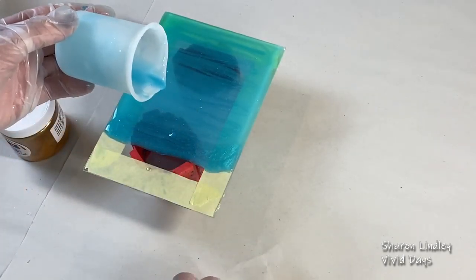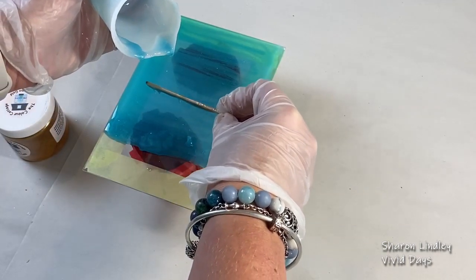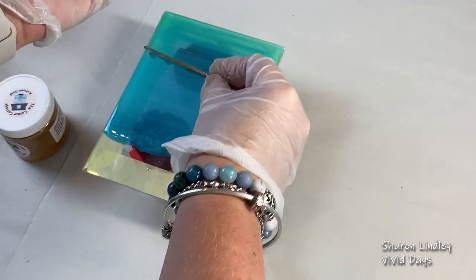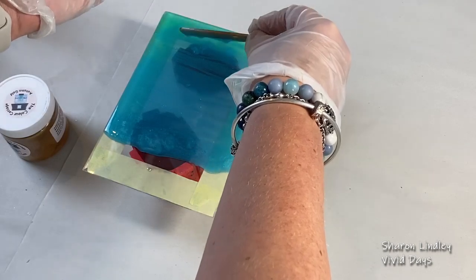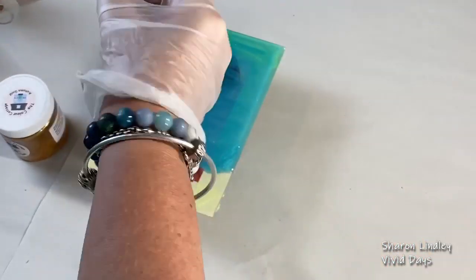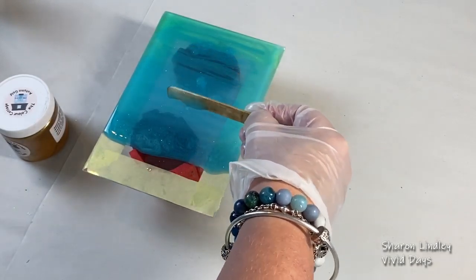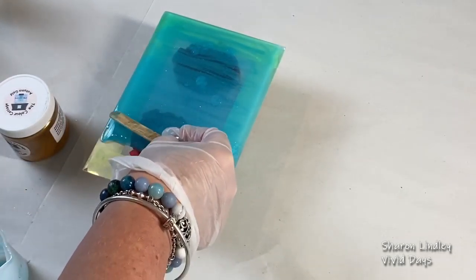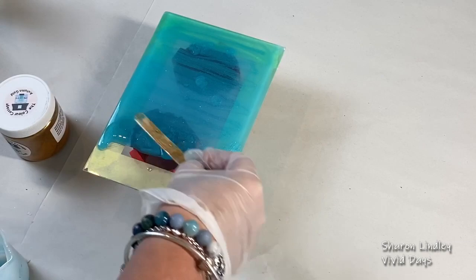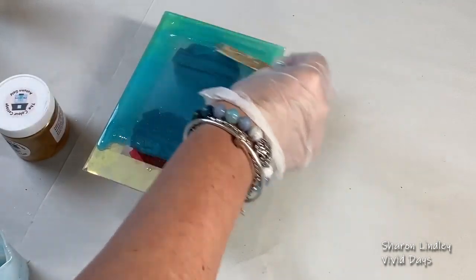The last bits out. This cup has done with these pigments, so I'm just going to bring my resin forward a bit so it doesn't go over the edges too much. Drag my brush through, but I'm going to heat that up so that should blend.